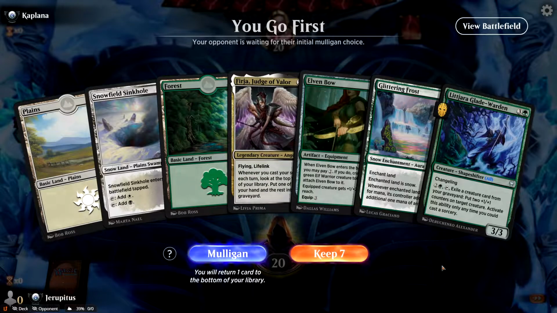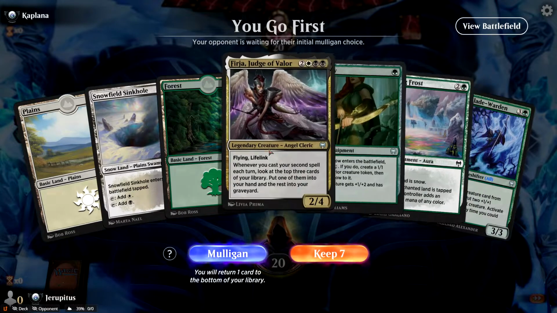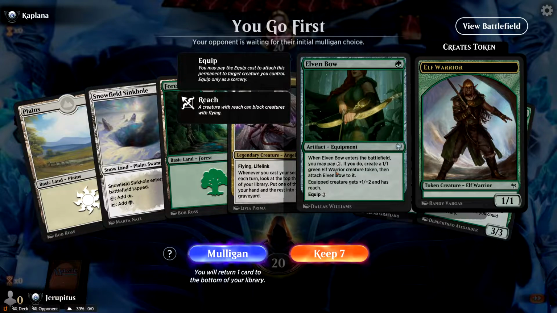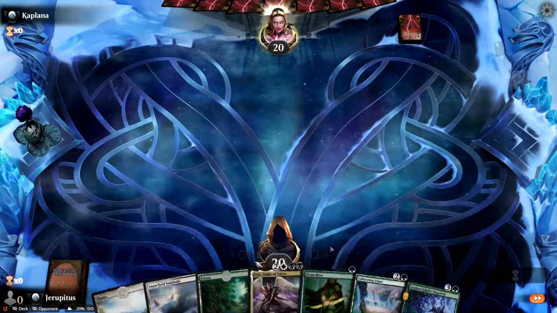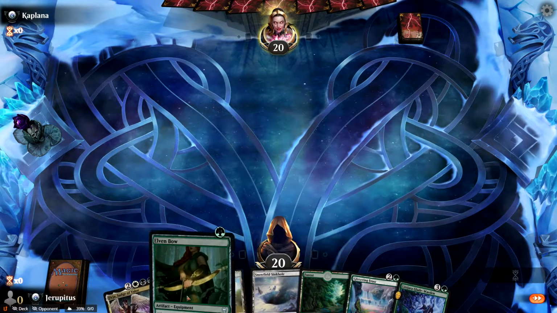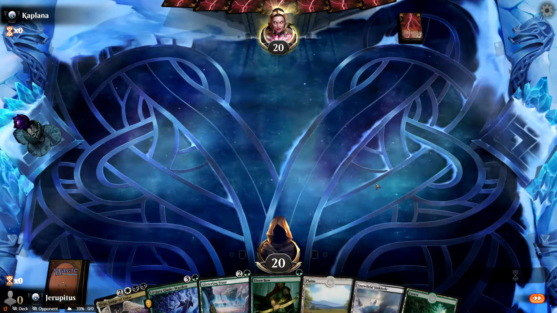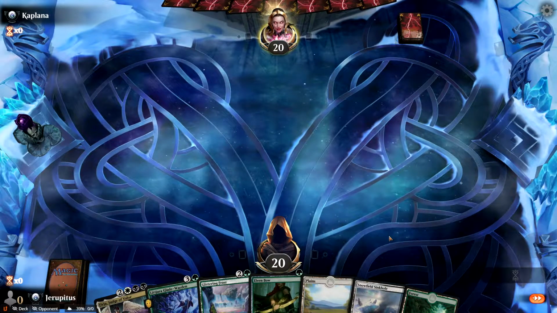Alright, I'm on the play. I have my splash card in my hand, which is never good, and I'm, I guess, fairly likely. Yeah, and I have Glittering Frost to cast this. Don't really want to play this on one. Alright, I think this is fine. We can actually cast a Furja, so we'll see how that goes. Oh, this is a black. Oh my god. Okay, this hand is actually really good.